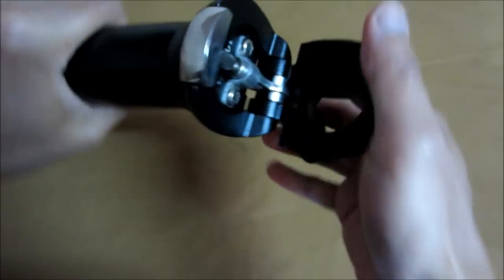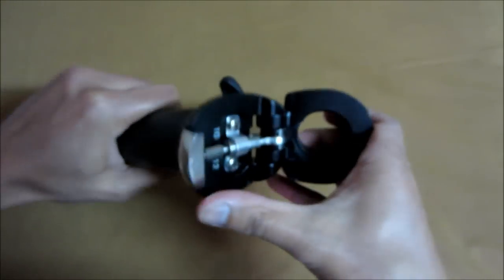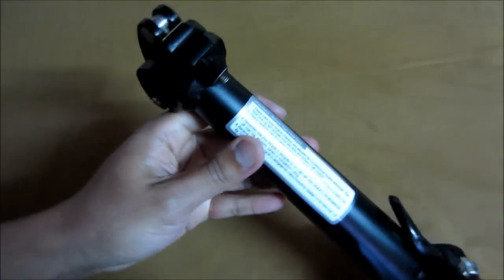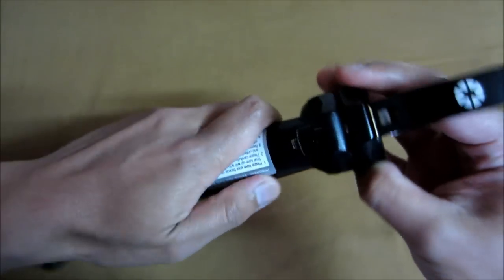So that's what it looks like, the inside. Okay. Then just lock it up like that. That's what the top looks like up here. That's where the handlebar goes in. Okay.